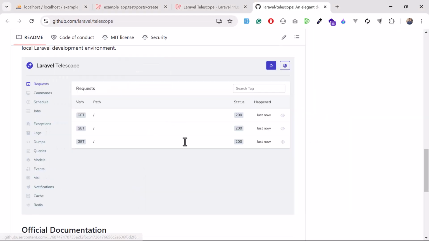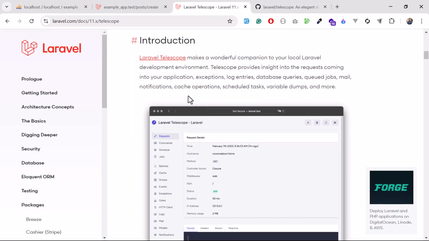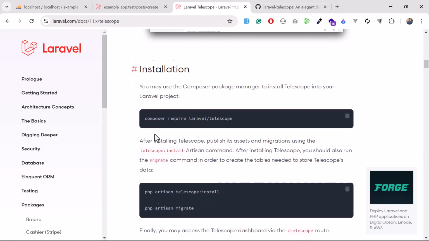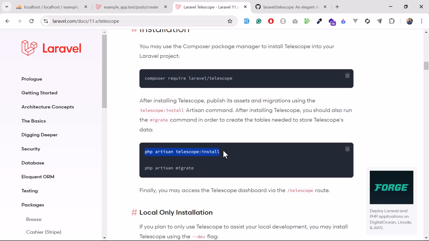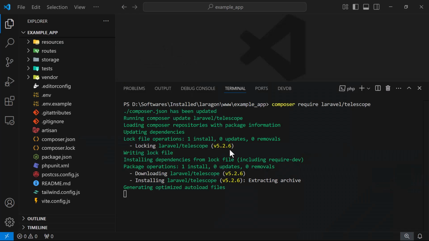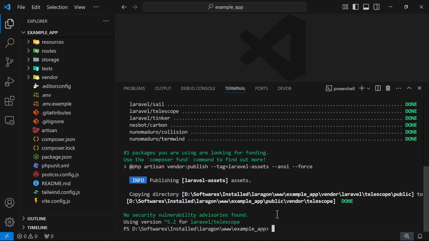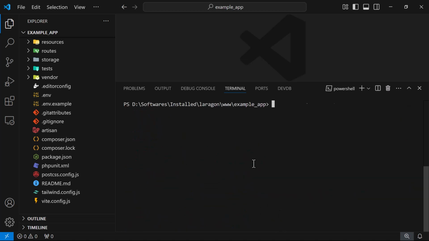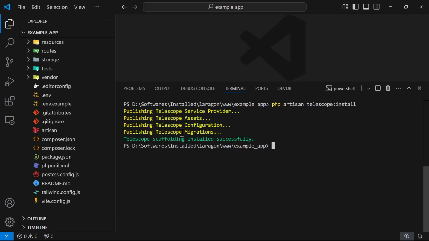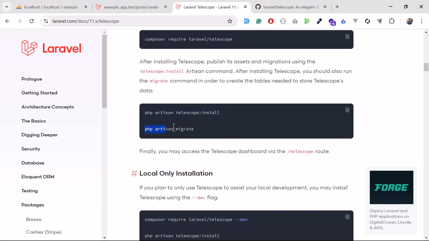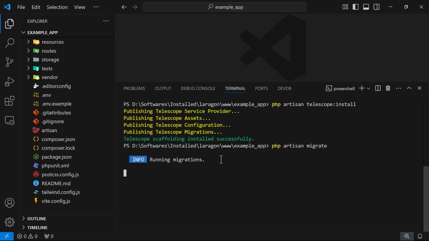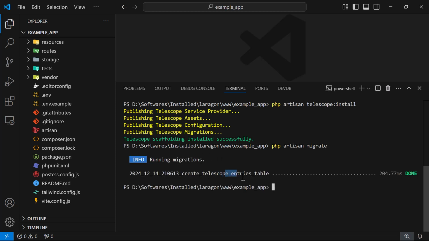Okay, so go to this documentation and find more. After that we will execute php artisan telescope:install. Okay, it's almost installed and copying its files, and yes, it's now completed. I'm going to clear this out and paste my command. It's publishing the Telescope service provider and so on. Perfect. And then we need to migrate, so it's added a telescope entries table.